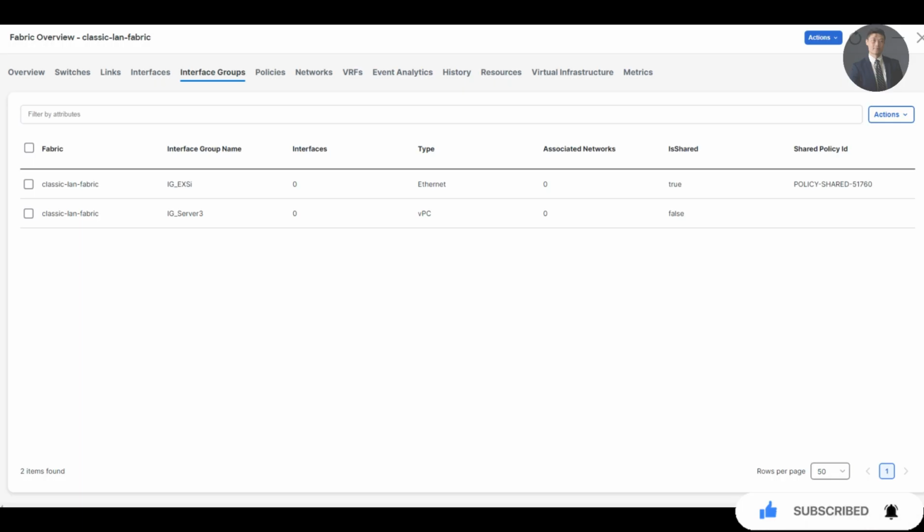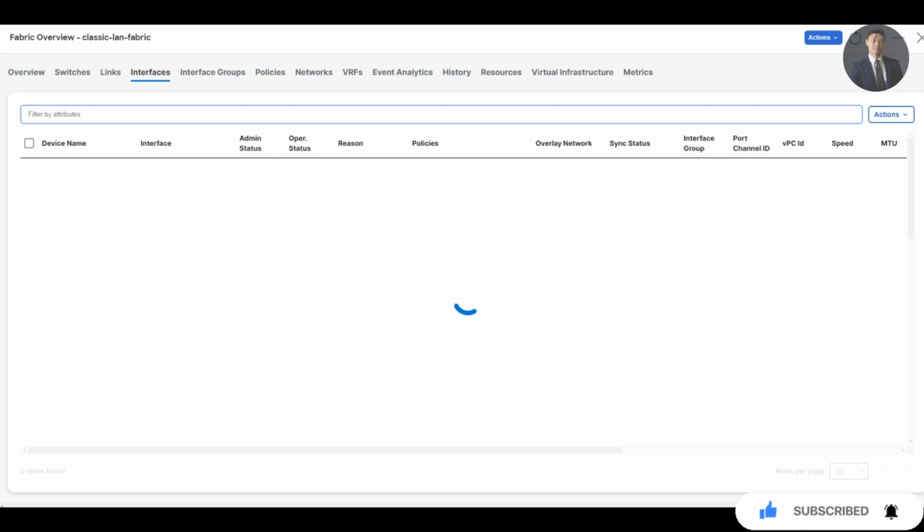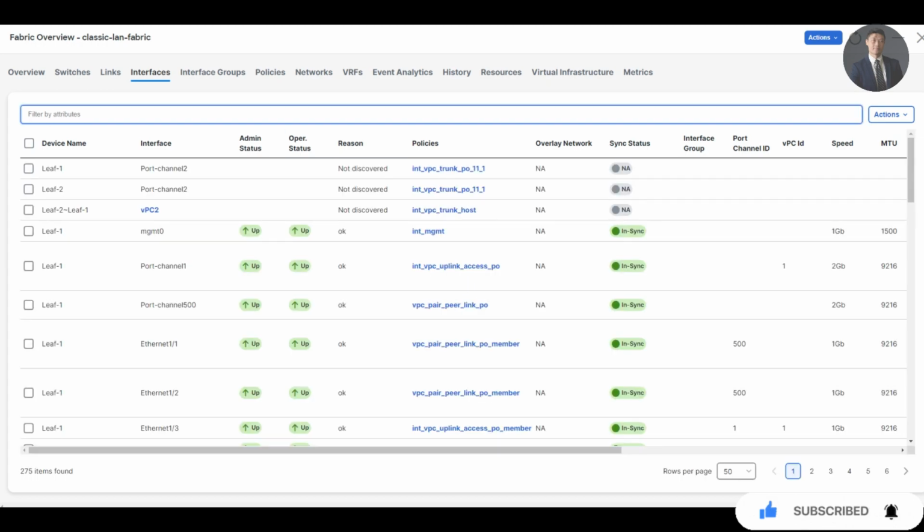What we do next, go to interface. All right, we will find interface. Let's say interface starts with Ethernet 1/5. Okay, this is my interface 1/5, and device name contains leaf.